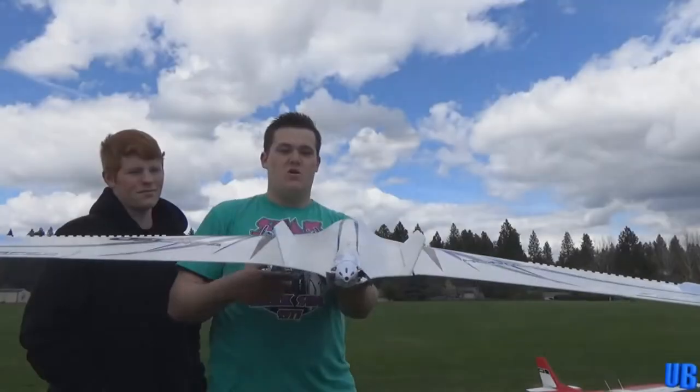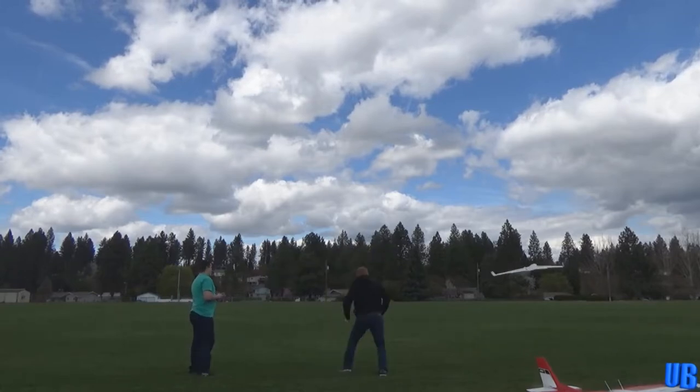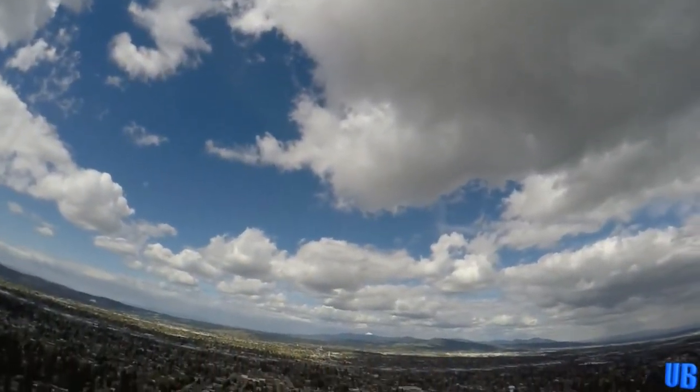Next we flew the Optera by E-Flight. This absolutely spectacular flying wing was a joy to fly, with an impressive 78.7-inch wingspan — 6.5 feet to be exact. This model blew us away with its ease of transportation, its great flying characteristics, and its overall presence in the sky. We tried our best to find any kind of fault with this model, but this airplane honestly was a masterpiece, and we loved every aspect of its design.